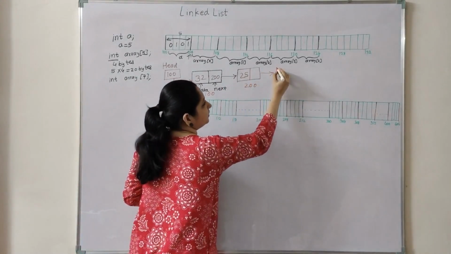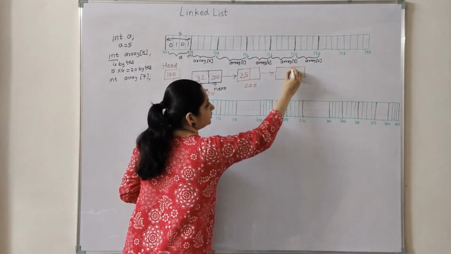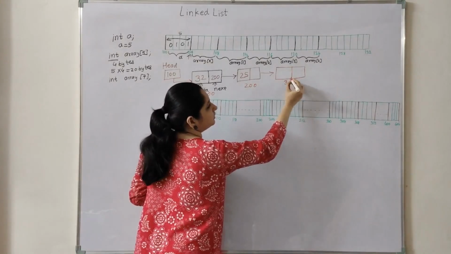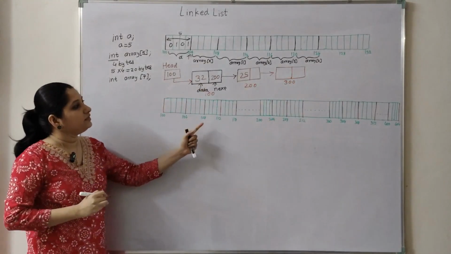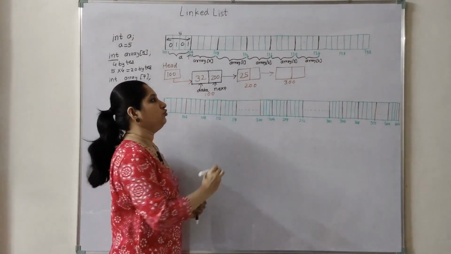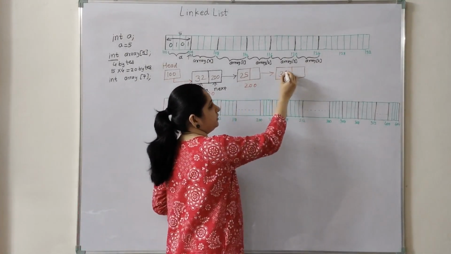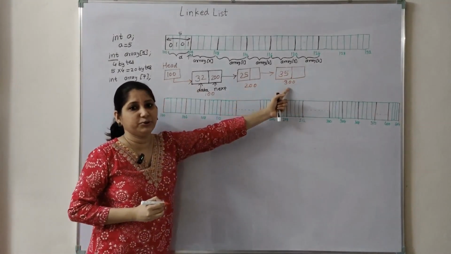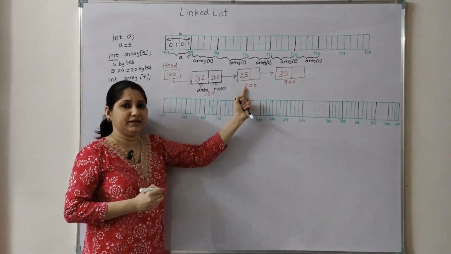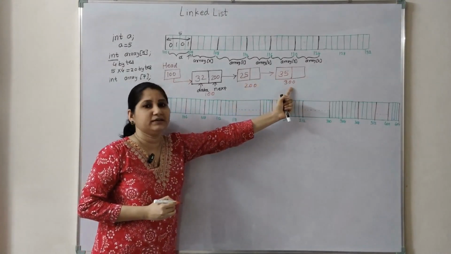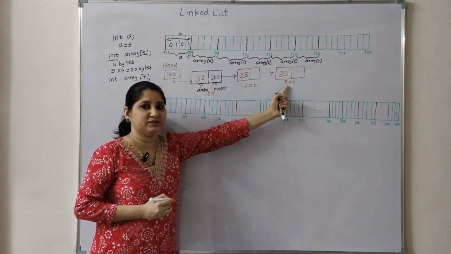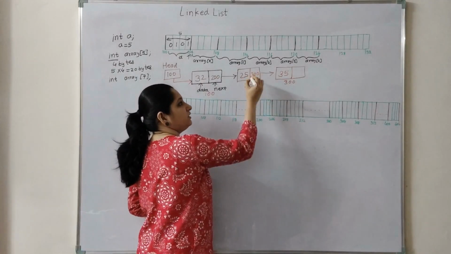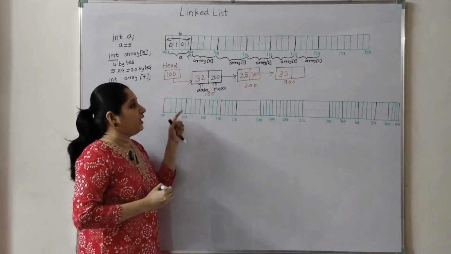After that, you have to take another node in the linked list, and that is stored at memory location 300. And in that memory location 300, the value 35 is stored. So this is your second node and this is our third node. The second node will maintain the address of the third node. So what is the address of that third node? 300. So you have to put here in the next part the address of the third node.